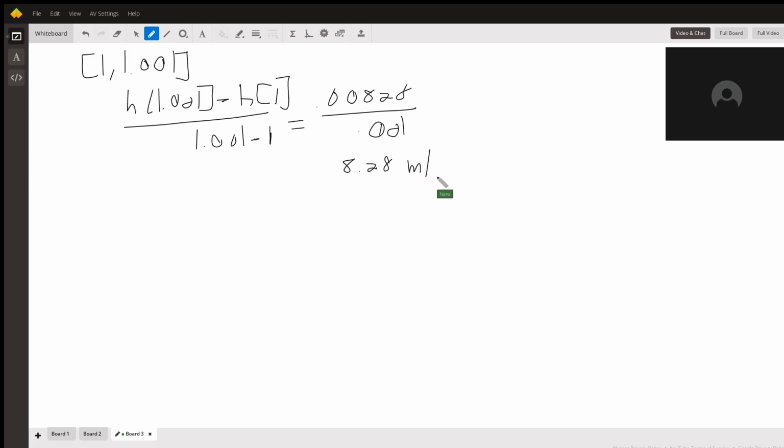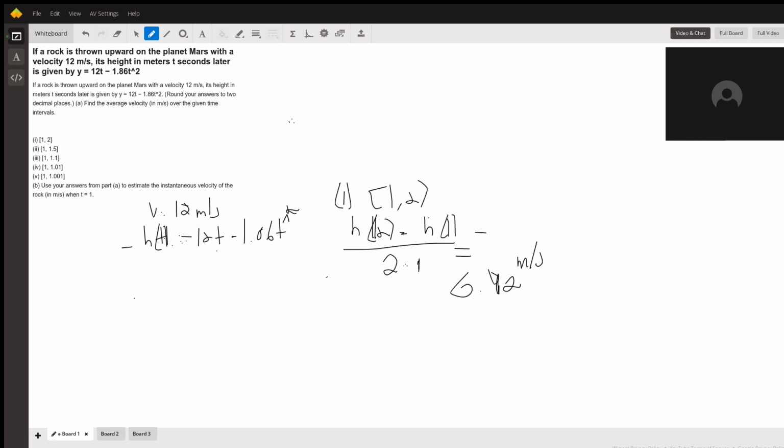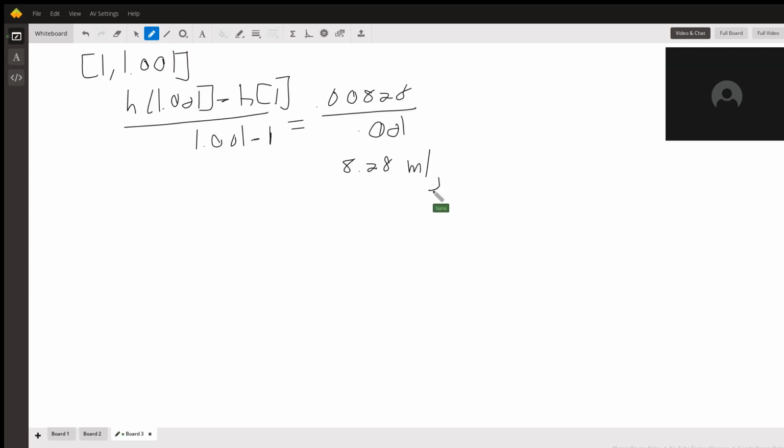So now we have all of the velocities, and they're all rounded to two decimal places, which is great. If you think about it, the formula for the average value, which is what we basically did, is this one, times 1 over b minus a. I'm not too sure if you've seen this in calculus. Since the height function is the integral of the velocity function, we found the difference of the height at b and a and divided it by b minus a. So if you just had the velocity function, you would find the integral and then divide it over the interval. But this is pretty much it.